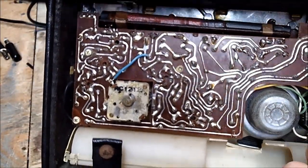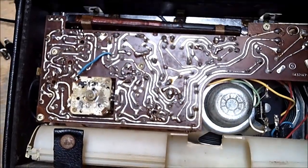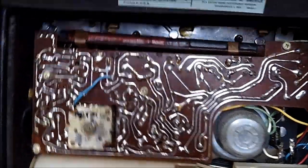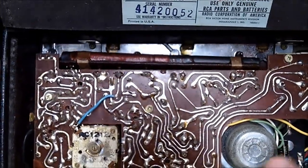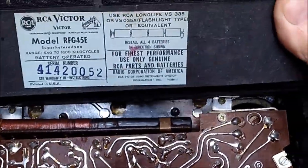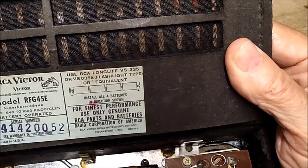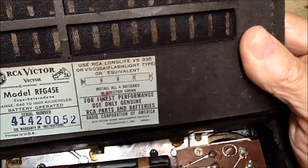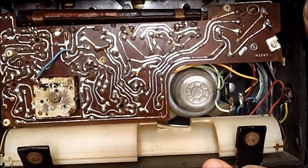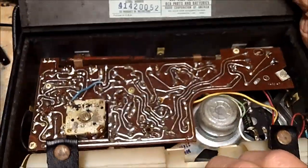It's got a decent-sized speaker in it, and a fairly easy circuit board to work on. So we're going to see if I can power this up. There's the battery connections right there. Four C cells. So we're going to examine this off camera so I can get my face right in there and see if I can put a couple of clip leads on there and apply 6 volts.